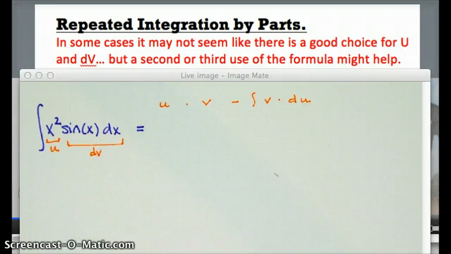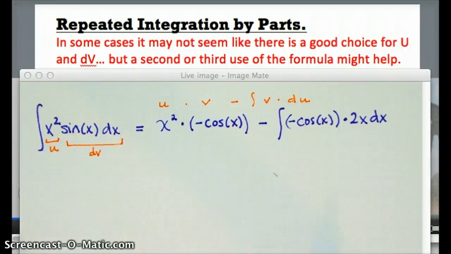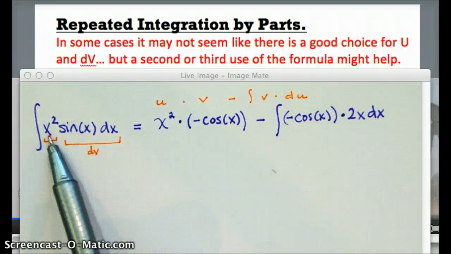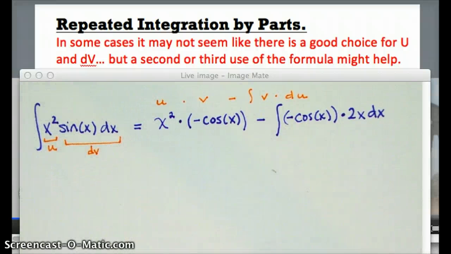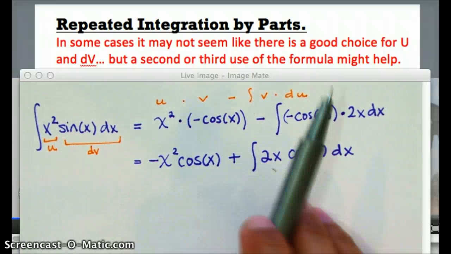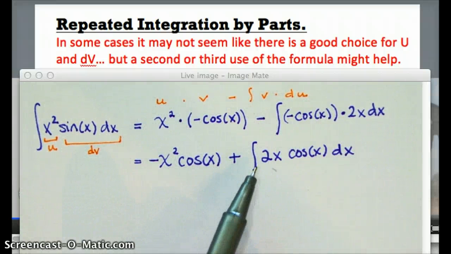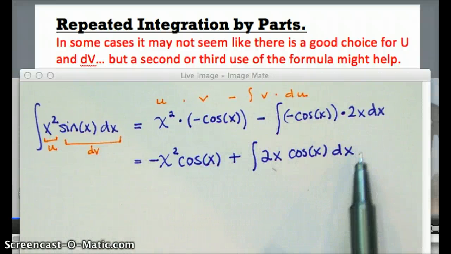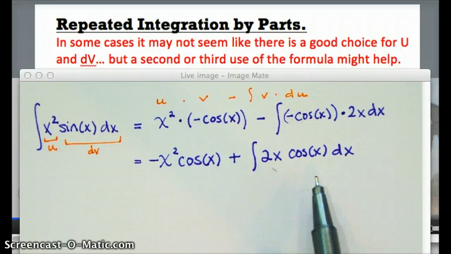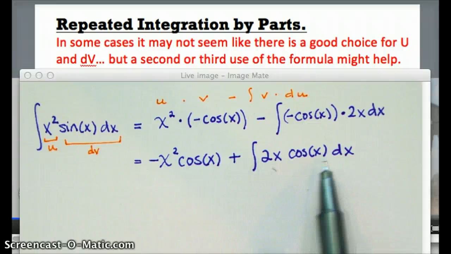Okay, I start with u and multiply it by v, and then subtract the integral of v du. You can double check. This is du, the derivative of x squared. This is the antiderivative of sine. Just to clean this up a little bit, I'm going to simplify and get rid of some extra negatives. I just canceled out those and moved the 2x in front. Now normally if integration by parts works, I should end up with a new integral that's somehow easier to solve. But this actually isn't an integral I can do in my head yet.